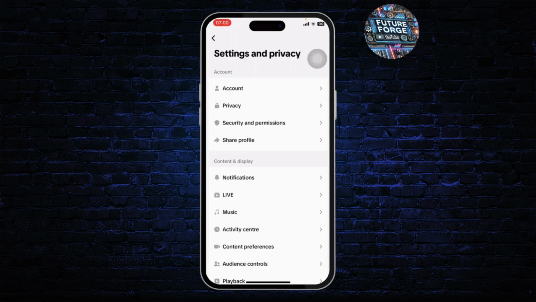There are a few things that you will need to know before you apply for verification: there can be a few prerequisites for you to be able to get the verification. Now, not all accounts will get verified, and TikTok will just choose the most unique, authentic and notable accounts to verify.